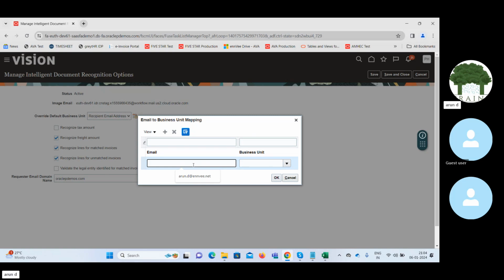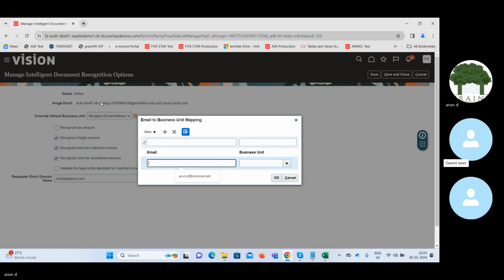Now if this supplier sends an invoice to this email address, Oracle automatically processes it and creates the invoice. The user doesn't need to monitor or do any activity here. It's only about verifying the invoice details, whether it has captured all the details in the invoice screen or not. That's the only thing the user has to do.